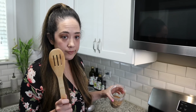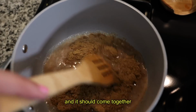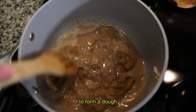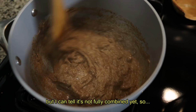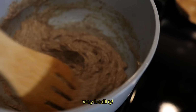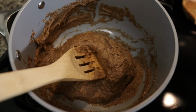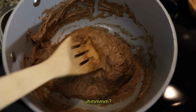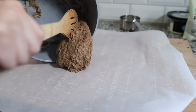We have our water boiling. I'm going to pour our flaxseed into the water and stir it. And it should come together to form a dough. But I can tell it's not fully combined yet, so. It smells very healthy, if you will. Huh. It's interesting. Here it is. We're gonna transfer this goop onto a piece of parchment paper, and then we're gonna roll it out.